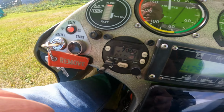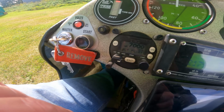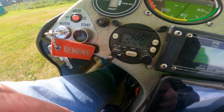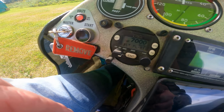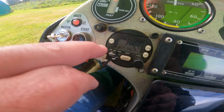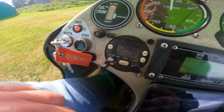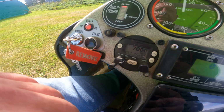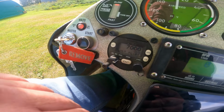This is my transponder. That is putting out a signal that can be picked up by air traffic control, and it'll tell them who I am and what altitude I'm at. They can also give you a code, so you can change where it says 7,000 here. You enter the code, and that shows you as a different aircraft to everybody else. Just keeps it all a bit identifiable. But generally, that will be on 7,000, which is the code for VFR flight.